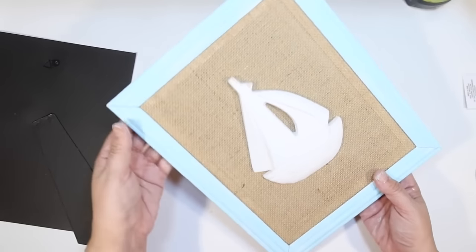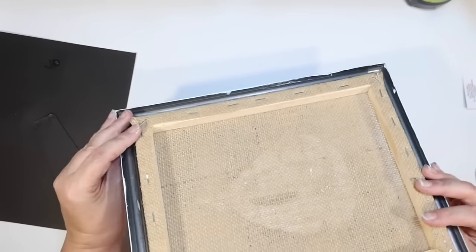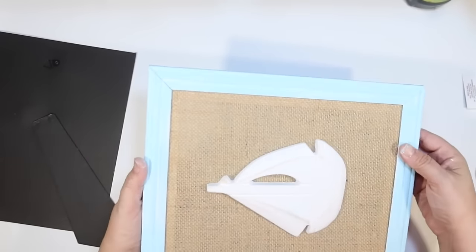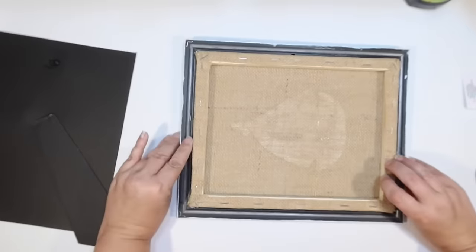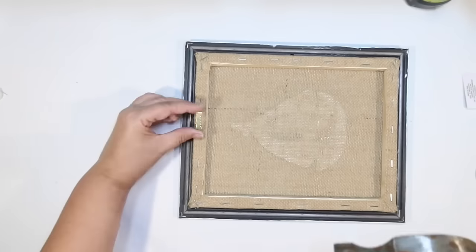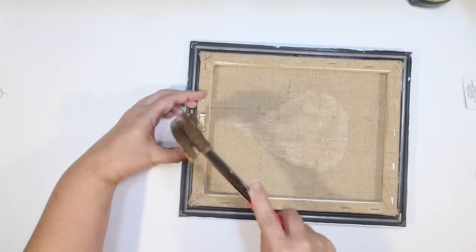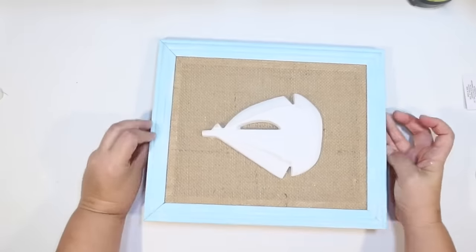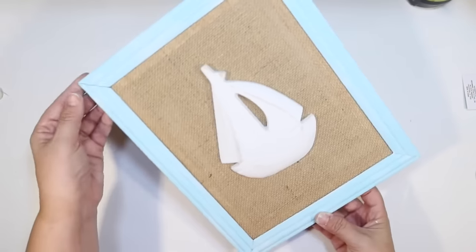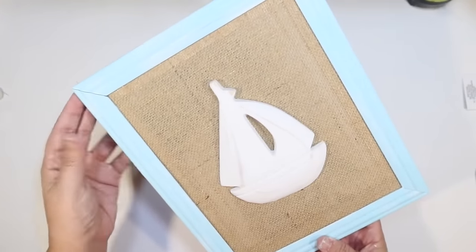I think that looks really good. I was thinking you could put the back on it. If you wanted it to stand up, you might want to paint it first before you put it on there because it might be a little bit dark. But I decided just to use one of those sawtooth hangers that I have left over from the canvases and just put that in the back of the actual canvas. And I can just use that to hang it. It can be all open in the back like that.